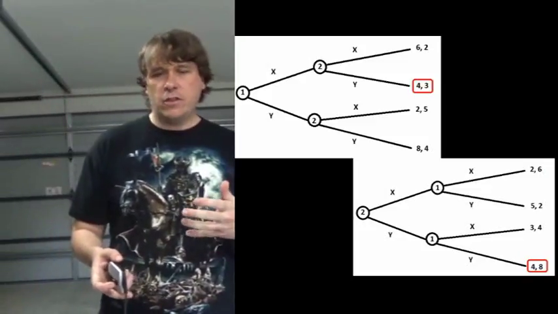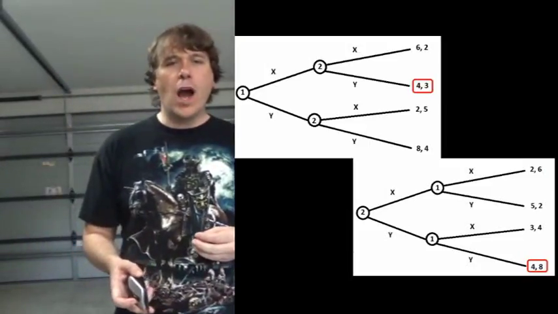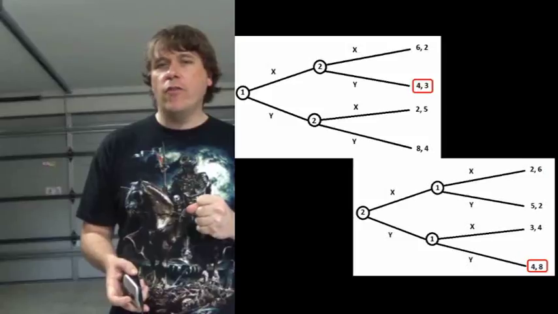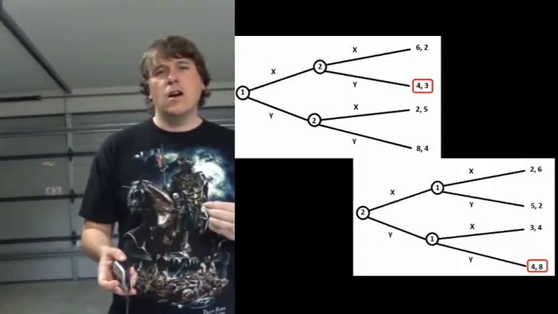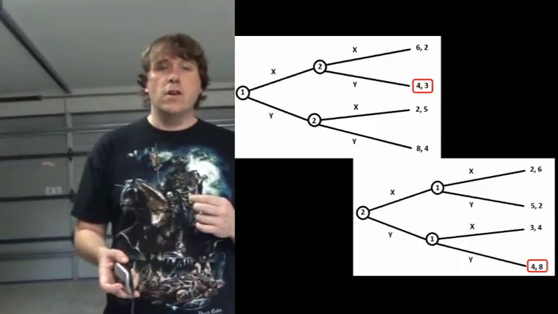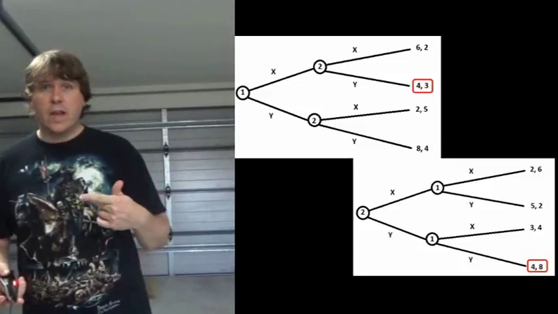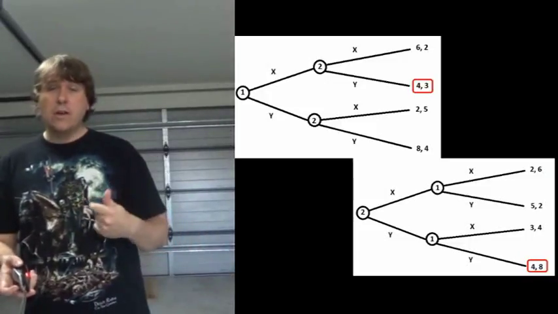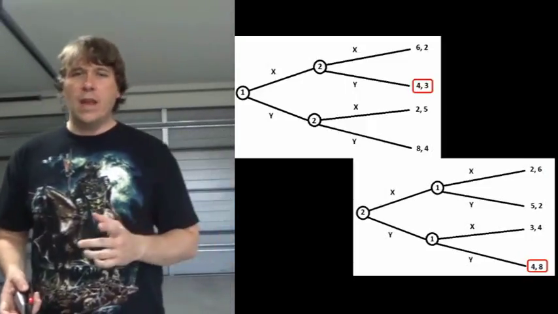So you've got to look at the payouts of player 2. If you go with X, what will player 2 go with? Player 2 would go with Y because 3 is greater than 2. So that would give you an XY, and that would give player 1 a payout of 4 and player 2 a payout of 3. So what if player 1 went with Y instead? Then player 2 would go with 5, and that will give you a result of 2 for player 1. So player 1 knows that because player 2 can observe their outcome, they can either get a payout of 4 or a payout of 2. So 4 being greater than 2, player 1 would go with X, player 2 would go with Y, and you get the payout of 4 to player 1 and 3 to player 2.